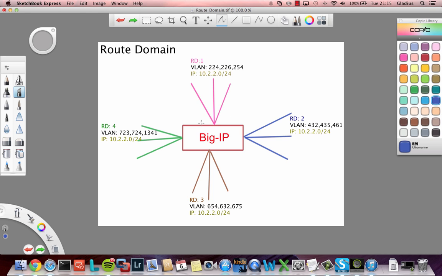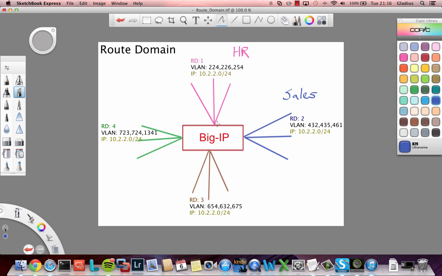HR wants to use the Big IP, and they could use it. You could isolate the traffic completely for the HR department, and say this is sales, and you want to isolate their traffic too, and you want them to use the Big IP and utilize it as much as you can. So you need to use route domains to isolate the traffic in the Big IP when they use the same subnets but different VLANs.